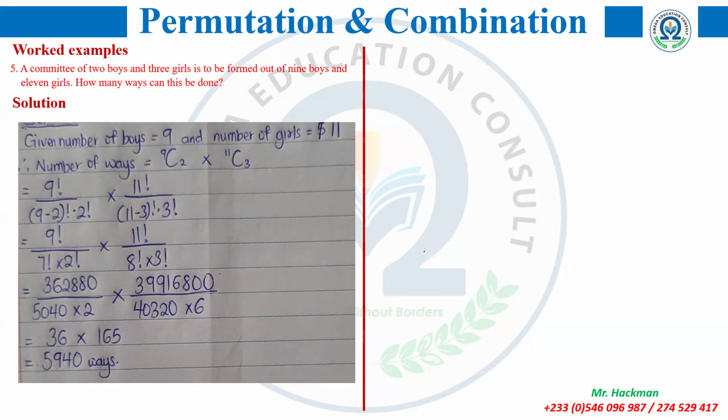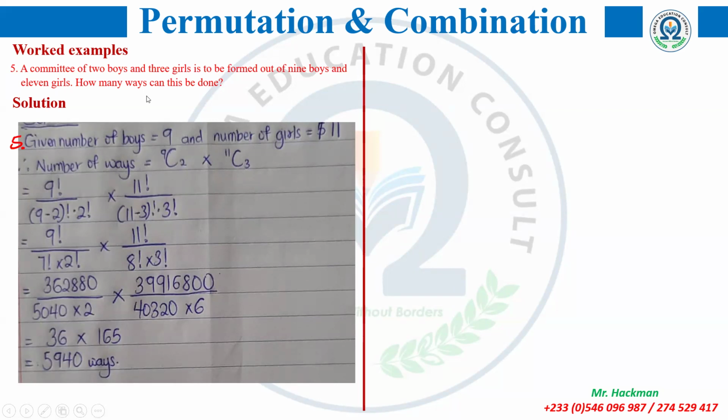So here, you can see that the person whose work that I have chosen equally didn't number the solution. So in this case, the solution number is 5. So you write 5 there. Okay, so solution to question number 5. Then you extract. So as for the extraction, that was perfect. Okay, so giving number of boys, or somebody can write giving 9 boys and 11 girls is the same thing.